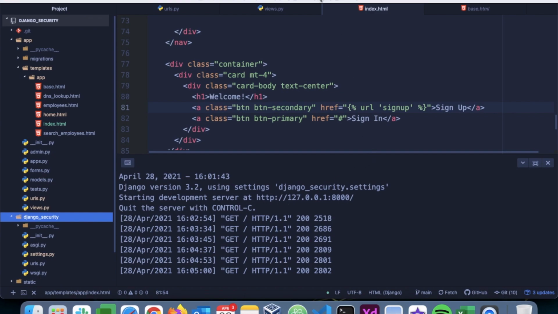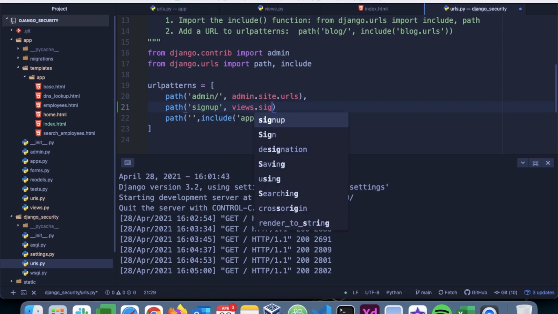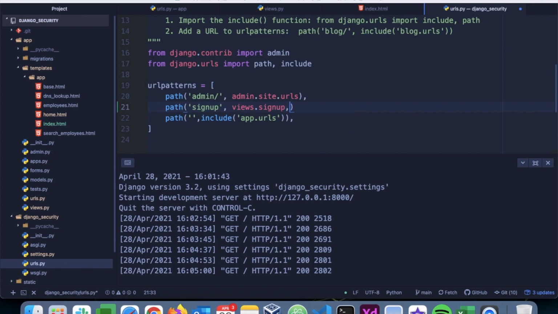Okay, so we have now sign up. I have to create a urls.py entry here. So let's say path sign up and views.sign_up, name is sign up as well.